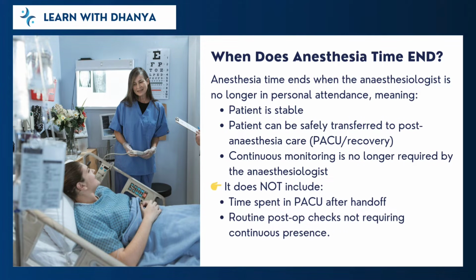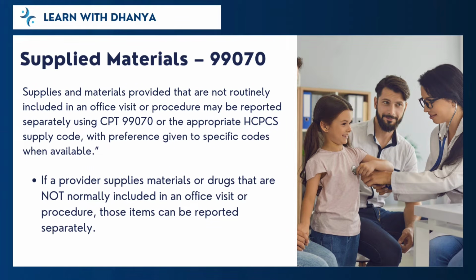And when does anesthesia time end? Anesthesia time ends when the anesthesiologist is no longer in personal attendance, which means the patient is stable, the patient can be transferred to post anesthesia care, and continuous monitoring is no longer required by the anesthesiologist. It does not include the time spent in the post-operative period, and routine post-operative checkup is also not included.